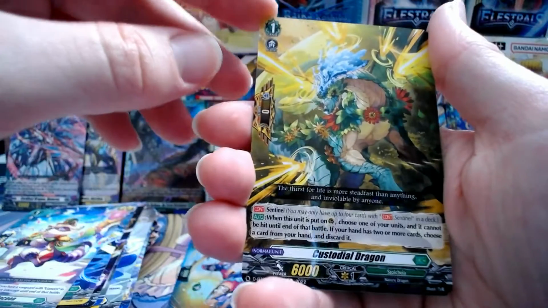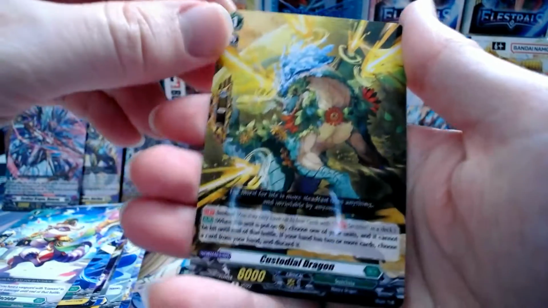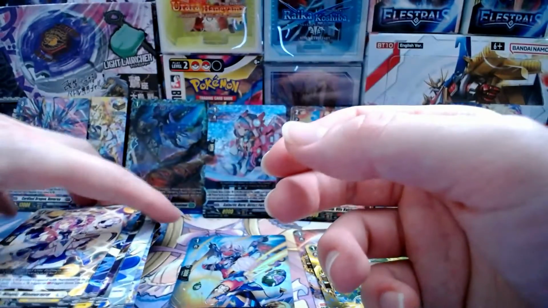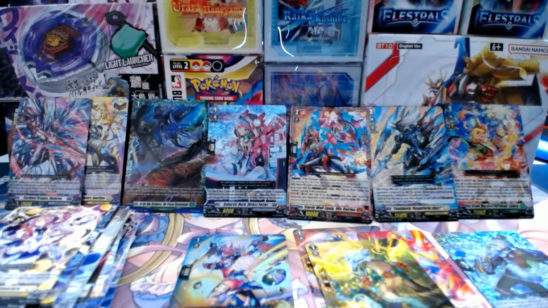Ooh, yes. I don't know why they call it Custodial Dragon. That's interesting for Stoichea, but it looks... This is a really cool looking card. I really like the artwork for it, so glad to see it. And nope, still a double rare, but hey, at least I got a PG. Not too bad there. So I have one more pack for this.